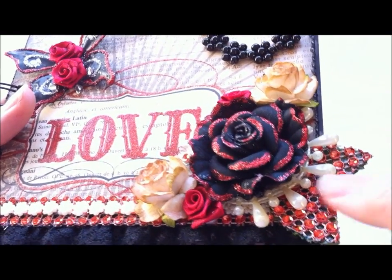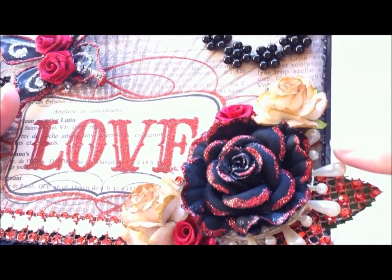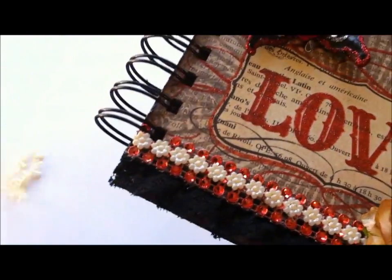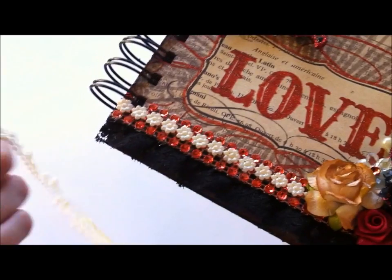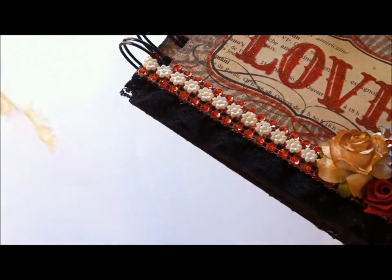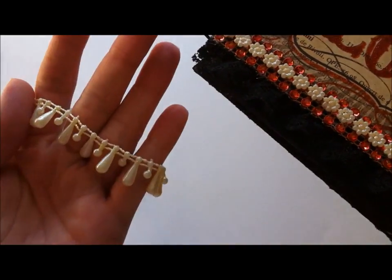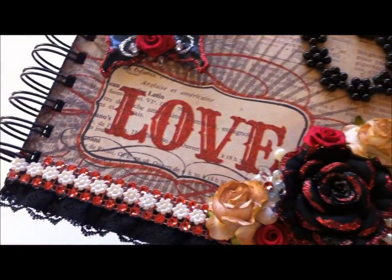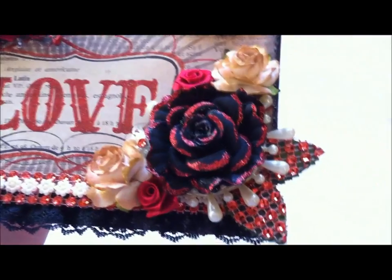And as you can see here, there is some of the teardrop pearl trim, also from Pro 31 Designs, as well as the bling and, I don't know if I mentioned that, but the little daisy one is from Pro 31 Designs as well. So this is the pearl teardrop, and it's in the cream color. It's, of course, one of my favorites too.